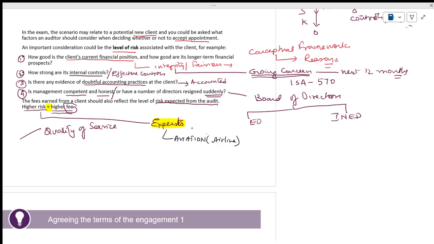But for any specialized services, the auditor has to take the services of an expert from external agencies who are specialized in performing the audit. And this will come in the exam. You will have at least 4 marks somewhere. We will have multiple choice questions, and we will have 1 question on this.